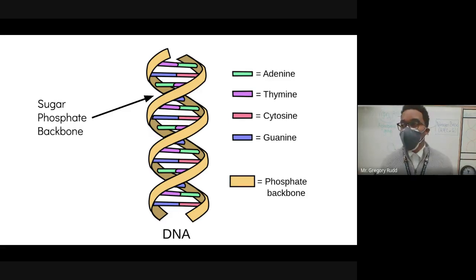Now the colors really don't matter here. The colors are arbitrary. What we need to focus on is the actual names of the bases. So adenine and thymine are always together. A and T always get paired up. And then we can also see that the pink and the blue, again, the colors don't matter, it's the cytosine and the guanine, the C and the G, that are complementary to one another. They always pair up, C and G.